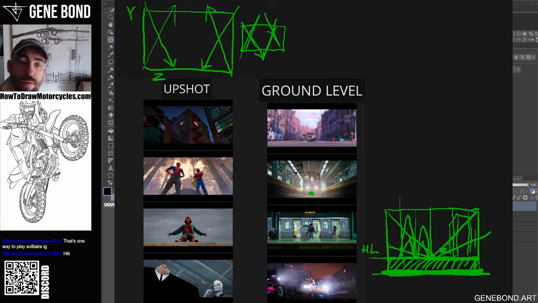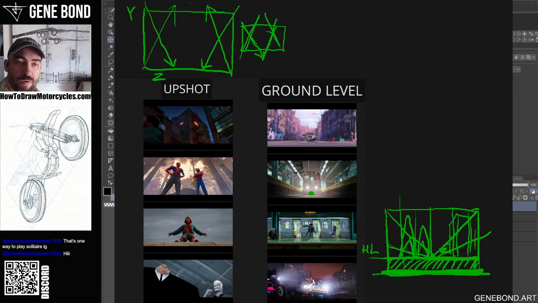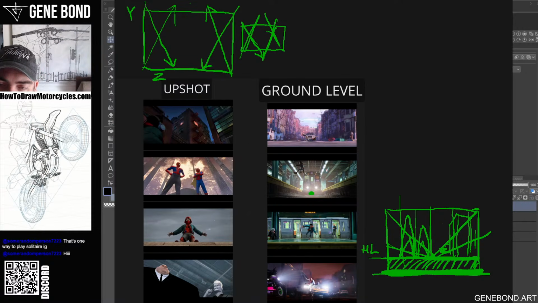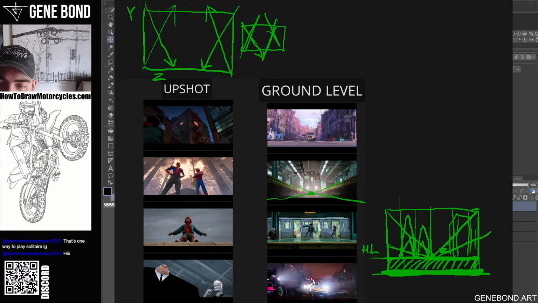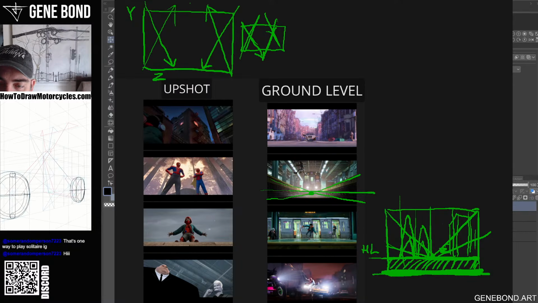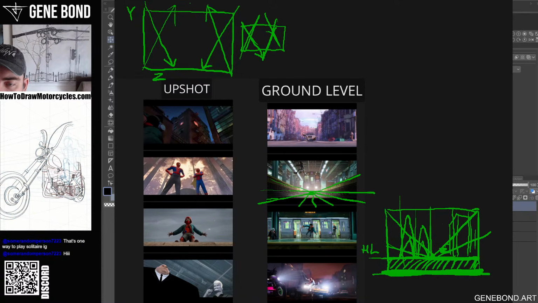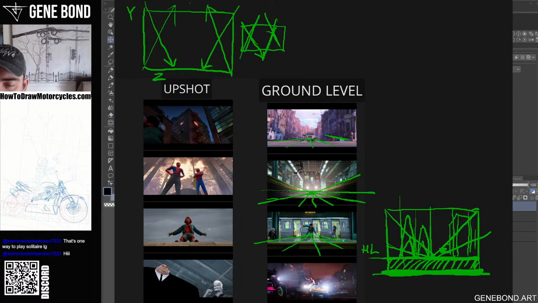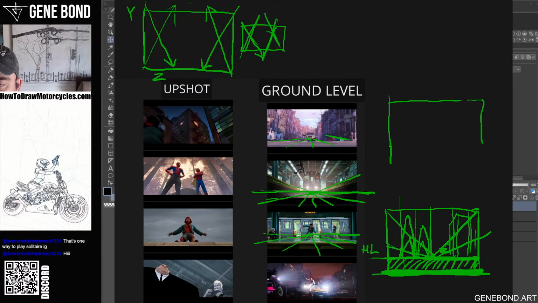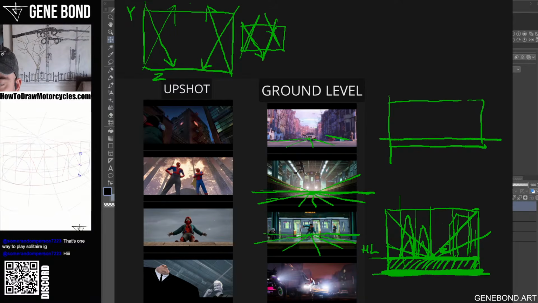But here in Spider-Verse, this frame does not exist. Their ground level type of composition is always like 1 point perspective. So the horizon line is here, and below the horizon line we still have this z-axis. So you see the difference, right? So in Akira, like this scene, for example, or this scene. In Spider-Verse, horizon line and some lines below. If it was Akira, they would do it like this, like on the ground.